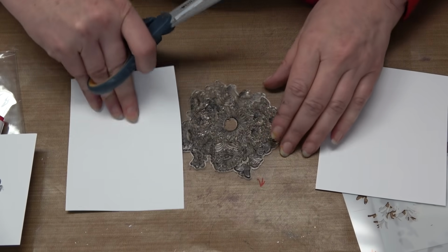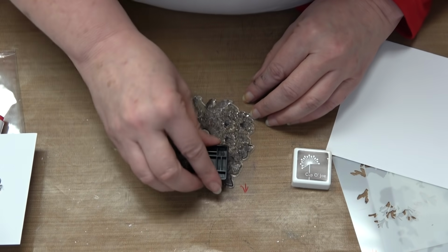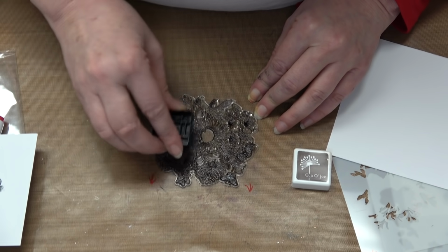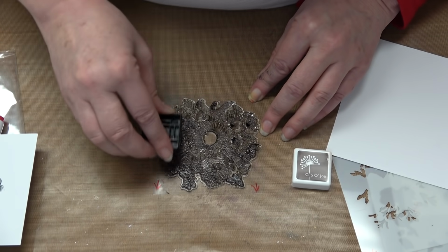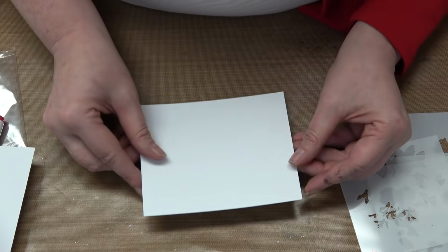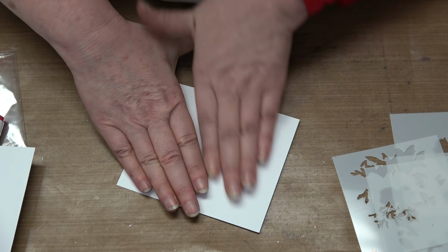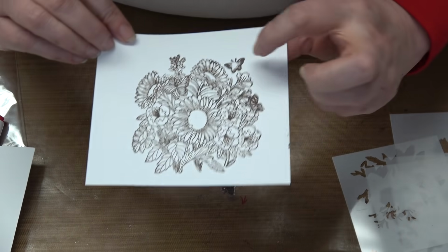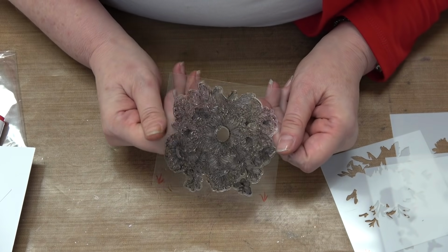Let's do it again. Only this time maybe we use a brown ink. Maybe you don't want black ink. Okay. I'm using a smaller ink pad, so I want to make sure that I've inked everywhere. It's a pretty good stamp for the first stamp. I'm still not getting that center, but I'm okay. 1, 2, 3, ABC. But what if I wanted to emboss with this?